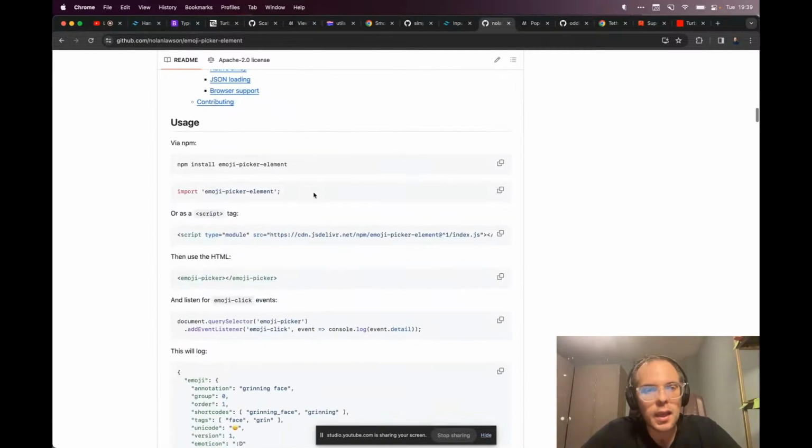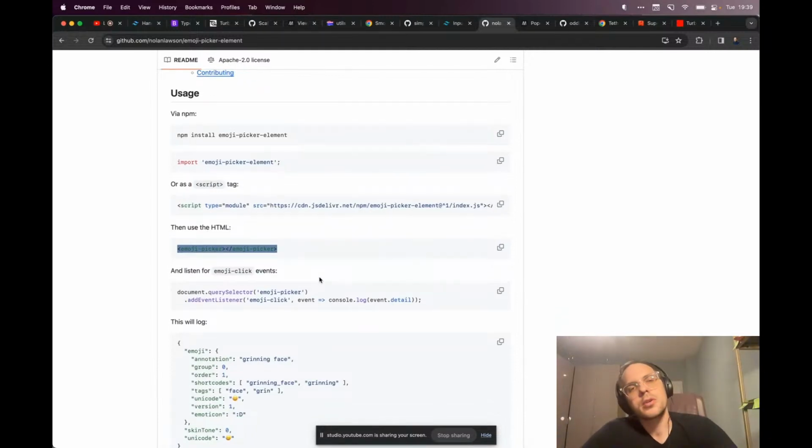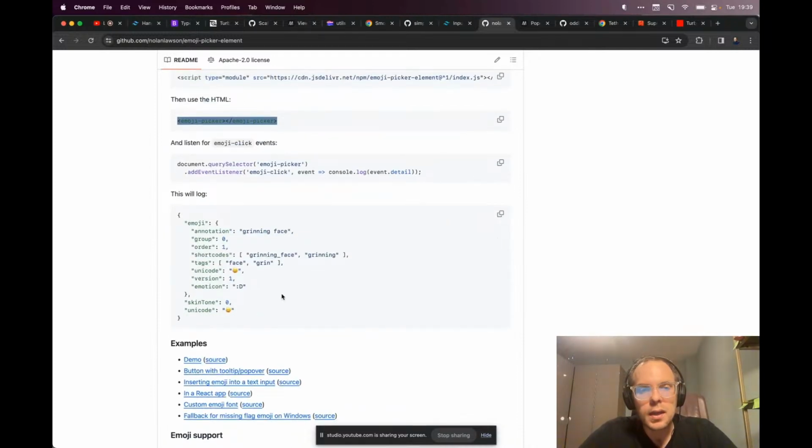It is a web component, a custom element, which makes it pretty easy to integrate into a Rails application, easy to connect with a Stimulus controller as well.